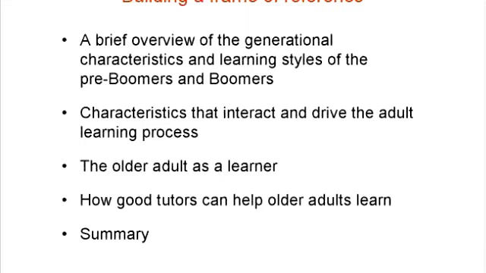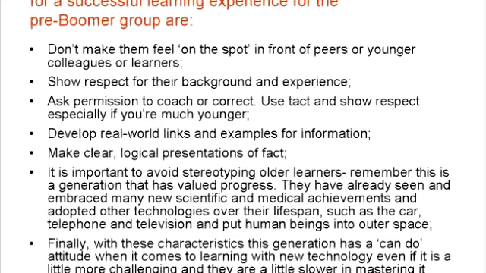A thumbnail sketch of these two cohorts, if we push them together, would include the following core characteristics. They are traditional learners, they're respectful of authority, and they want respect in return. They prefer a stable learning environment that is both orderly and risk-free. They tend to be conformers and appreciate logic, consistency and discipline. Getting the big picture first and then moving on to the details is a preference for acquiring knowledge by this group of learners.